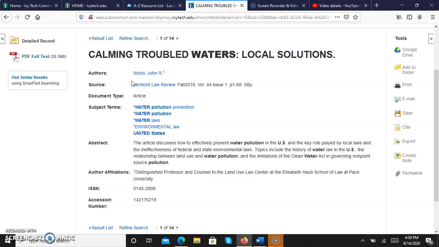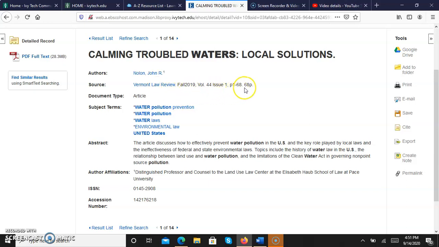Now, we need to know where it was published. And so right above my cursor, we see Vermont Law Review. So that is our journal publication. We're going to need to know when the article is published, and that is fall of 2019. So a source that's only a year old.